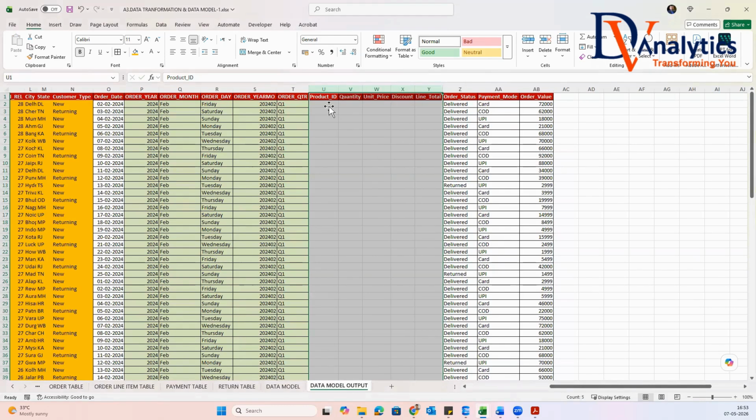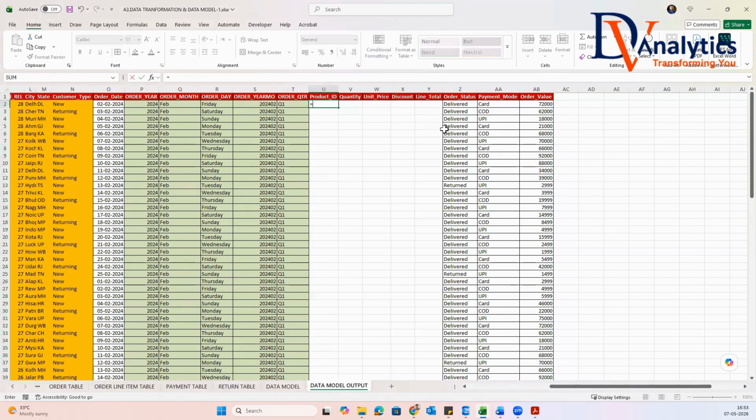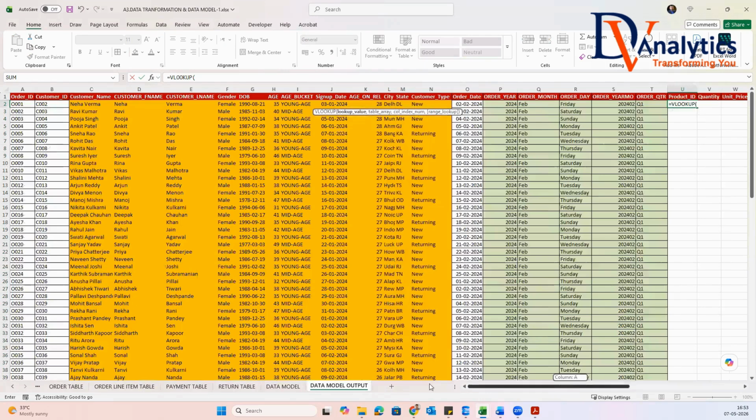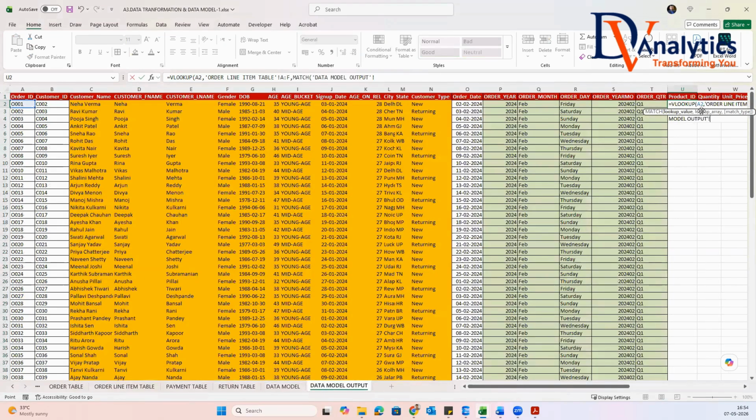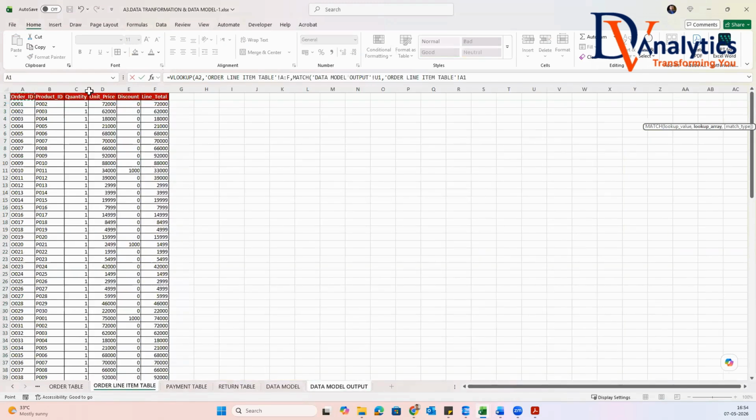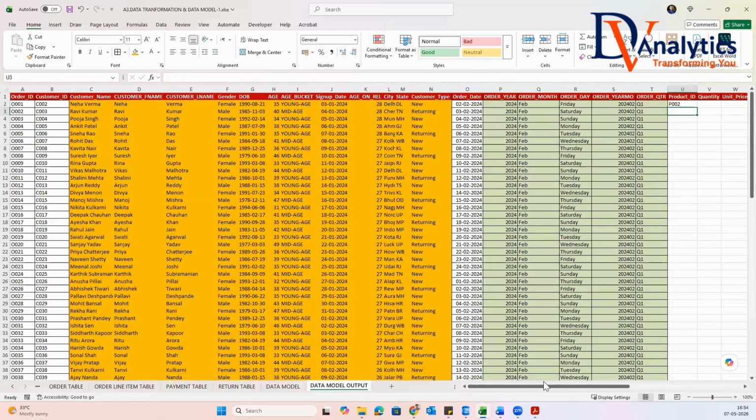Yes, sir. I like VLOOKUP. What is the lookup value for me? Order ID. What is the table array for me? Column A to F. Then I can use the MATCH function. MATCH of what? Product ID over what? The header. Match type is 0. Range lookup is 0.